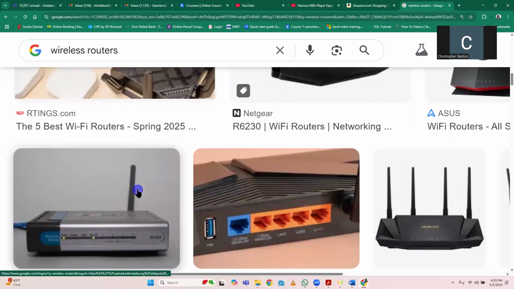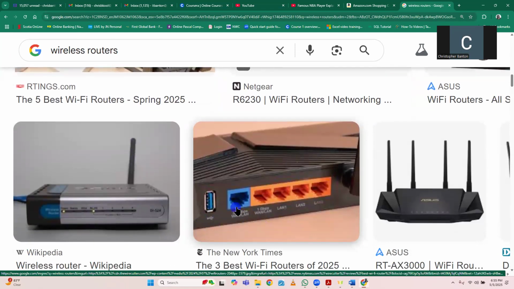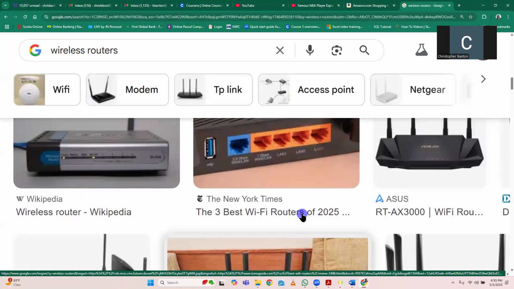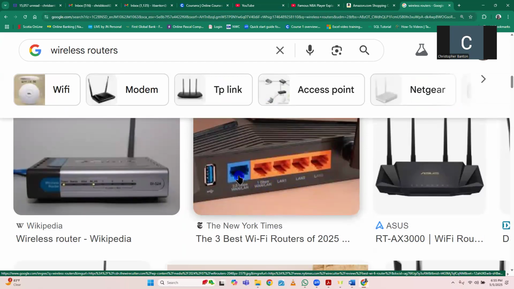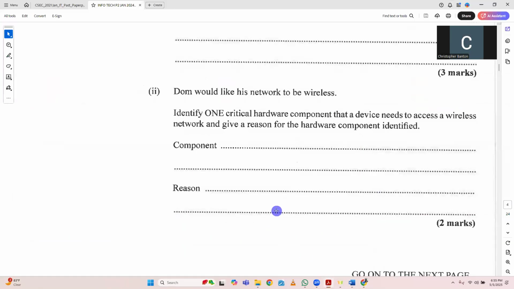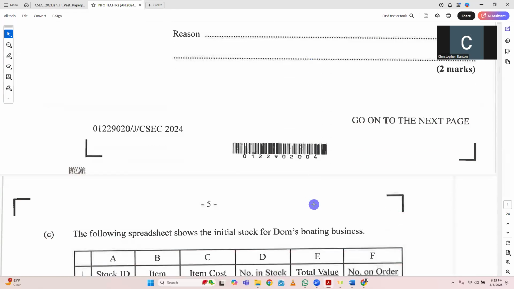The part where the wires connect here, some have 1, some have 8, depending on what it's doing. You connect the internet normally to the blue one, and you can connect other LAN cables, other twisted pair cables, 1, 2, 3, 4. So what you need is a wireless router for that same reason, to send the signal wirelessly to the various devices: tablet, phone, laptops. Make sense? Yes, sir.